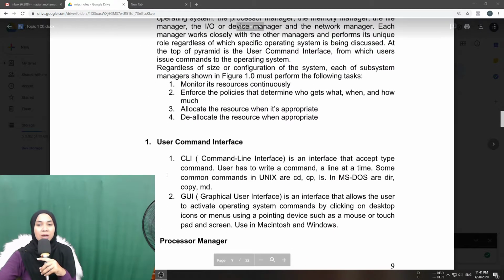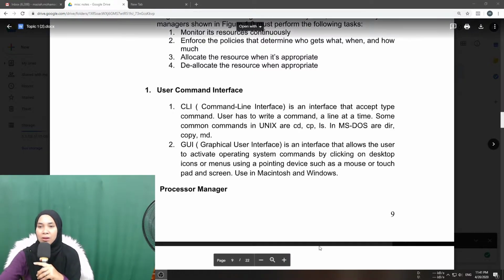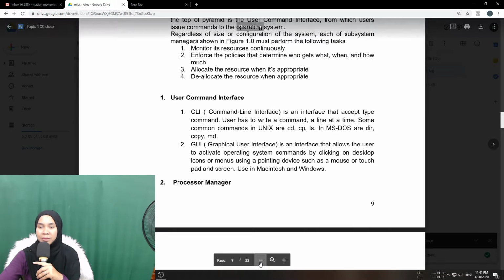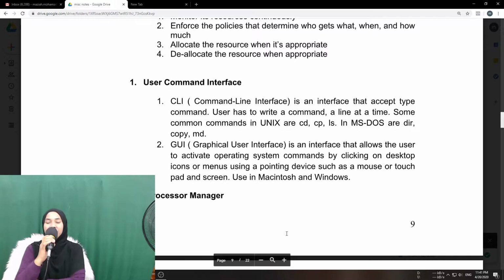First we look at the OS command and OS command interface. There are two types of command interface. Type number 1 is CLI, which we call command line interface.